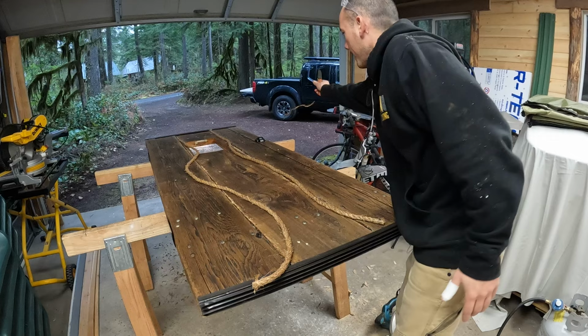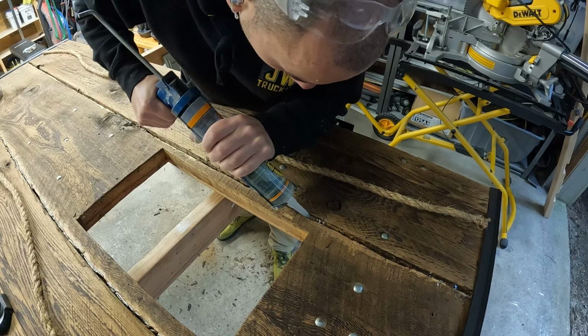So this glue is going to act as an insulator to fill that gap and for adhesive to attach the rope to the wood of the door.